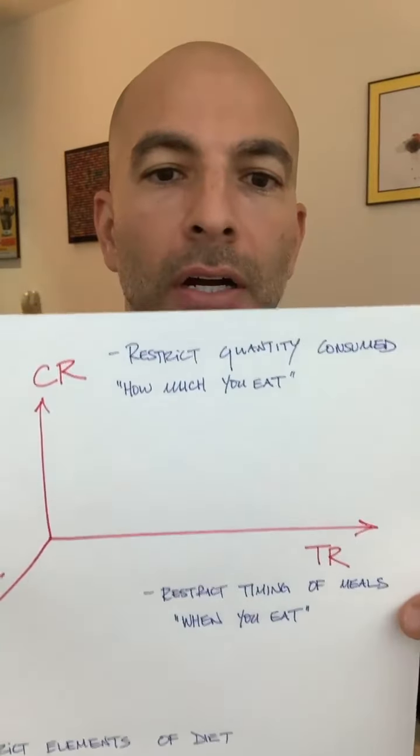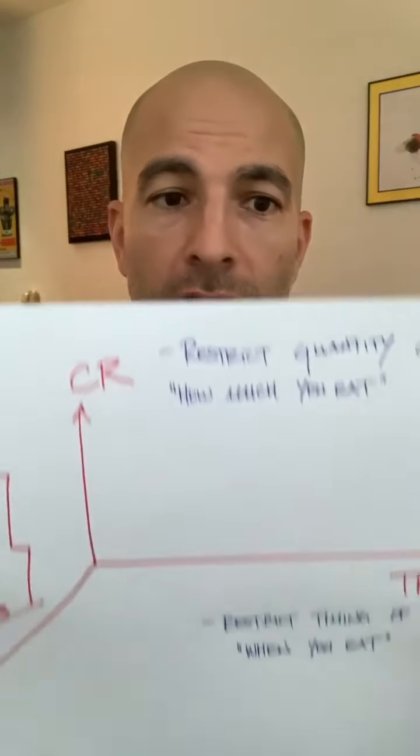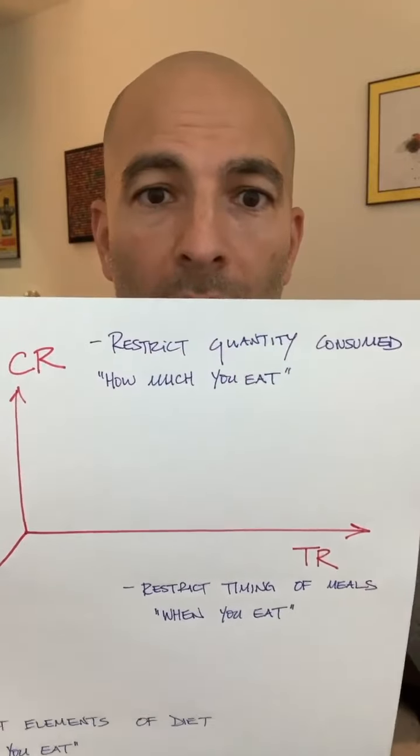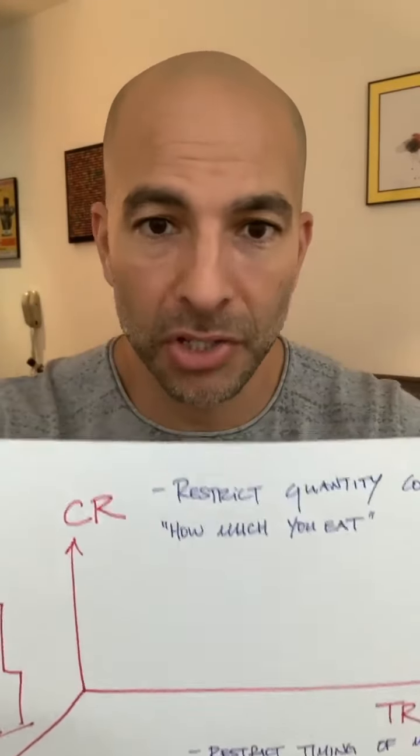Conversely, TR is restricting the timing of meals, the when you eat part. So everybody's probably quite familiar with that, but a 16-8 or an 18-6 feeding window are pretty common, meaning you would not be eating during 18 hours. You would limit your eating window to, say, 6 hours in that situation. So that's the second lever that you can be pulling. The third one is the total amount that you eat, the amount of caloric restriction. So restricting the total quantity consumed. So that's the how much of what you eat.